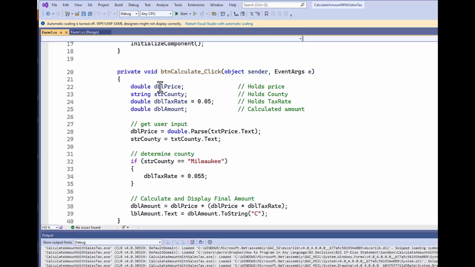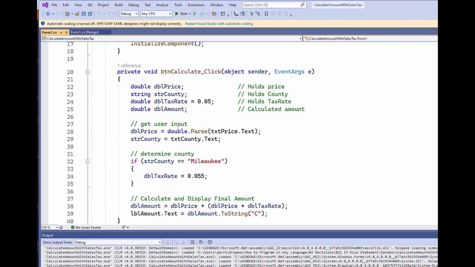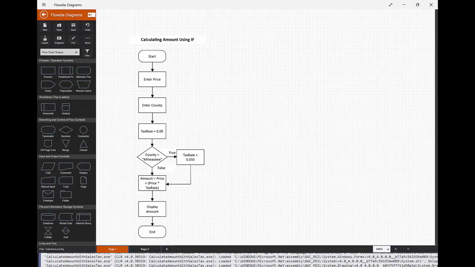There's a difference here, so let's look at the code real quickly. The code in this program looks something like this. It's got a tax rate of 0.05 sitting in it, and then it does its calculation. Before we actually examine this code, let's take a look at the flowchart to give an idea of just what we're trying to do. So we'll look at a flowchart, and I'll bring up the code next to it right away.